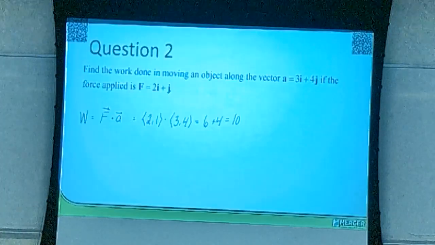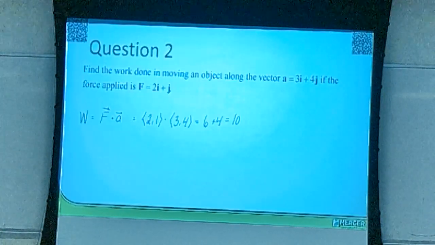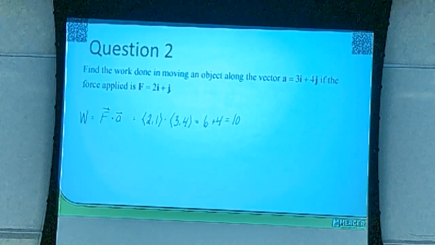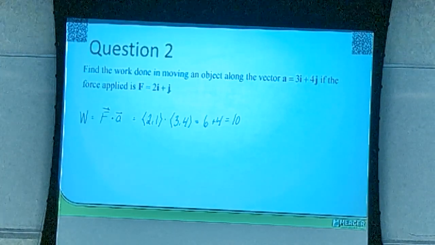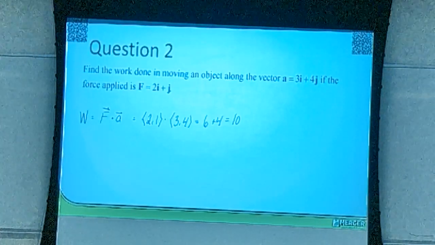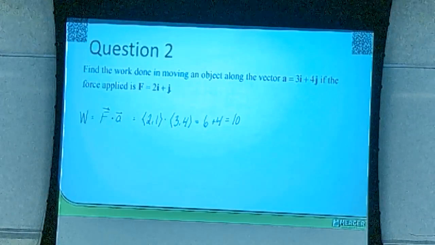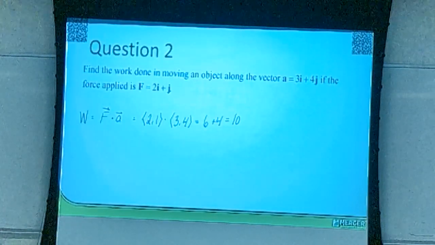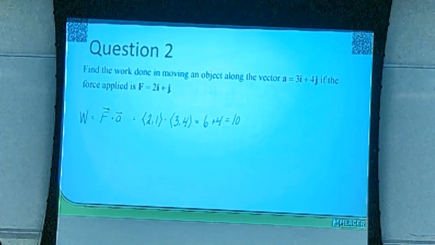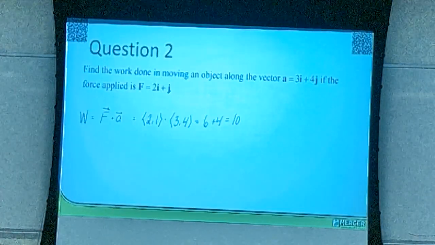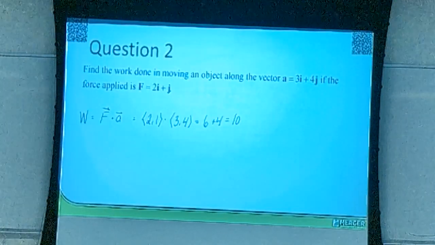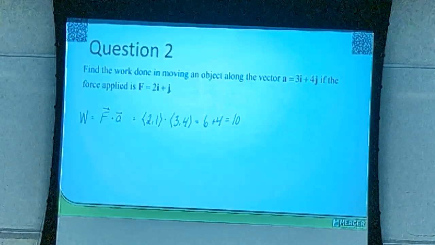An object in motion stays in motion unless acted on. Which law is that? First law, that's only half of it. An object in motion will stay in motion, an object at rest will stay at rest unless acted on by an external force. That is the first law. What is Newton's second law?